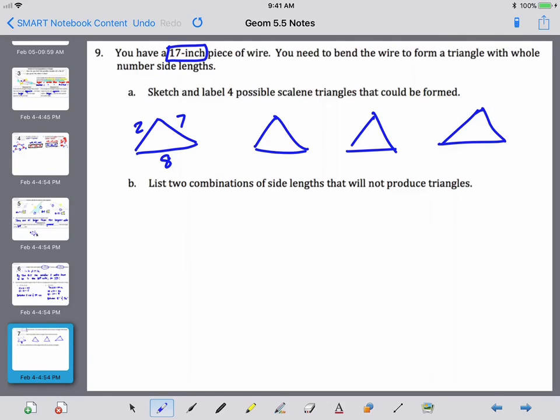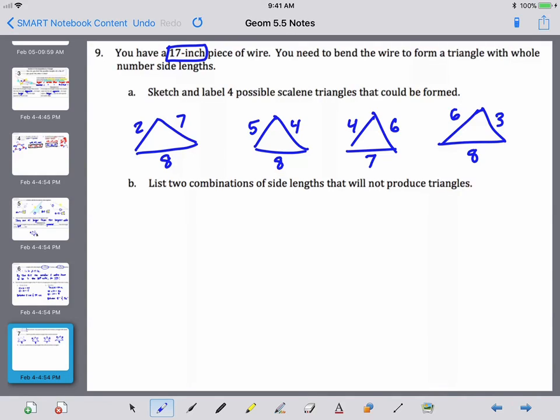Okay, let's try that again. Pick 2 numbers, say 5 and 4. Again, those add up to 9. So to get to 17, I'm going to have to add 8. Okay, let's pick something that doesn't add up to 9. Suppose we have 4 and 6. So that adds up to 10. So my last side has to be 7. And lastly, I'm going to use 6 and 3. And those two add up to 9. So my third side would again be 8. Okay.